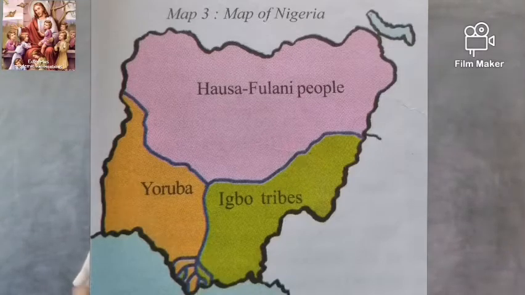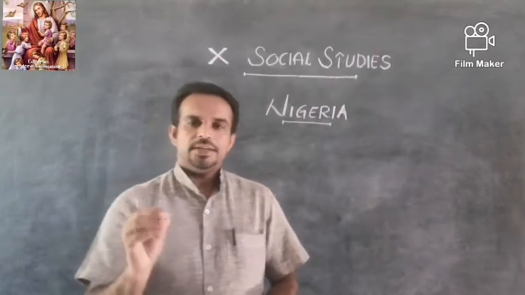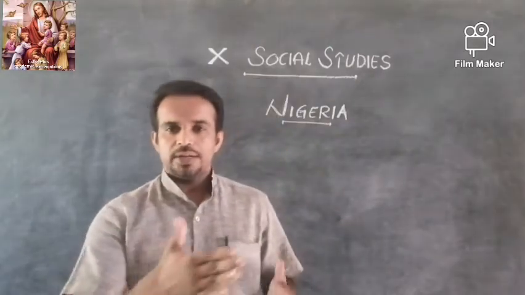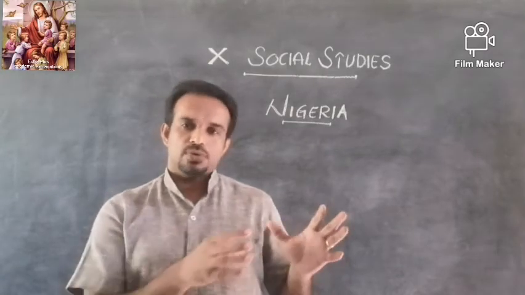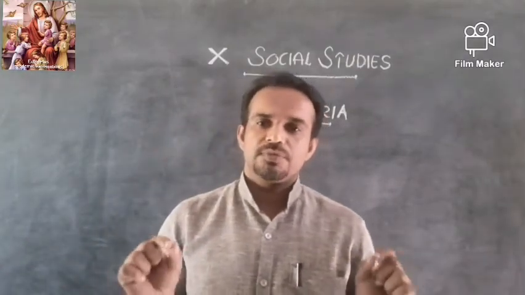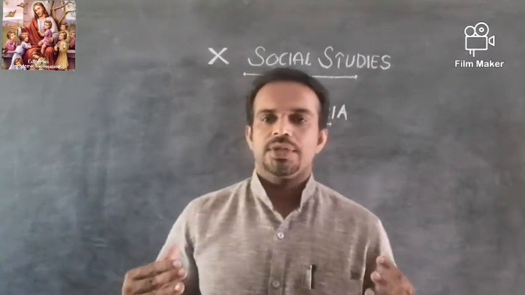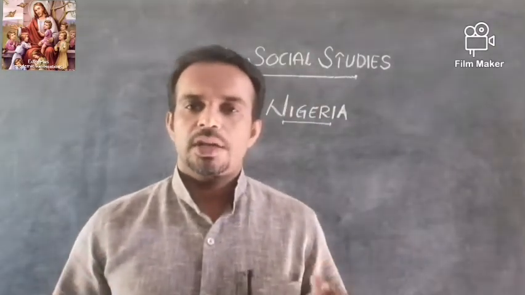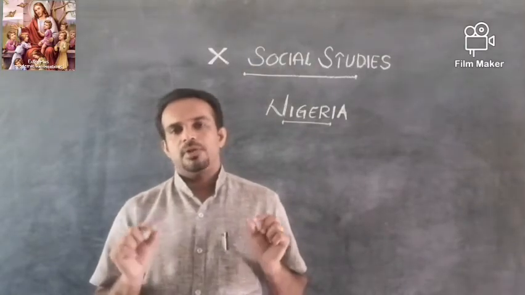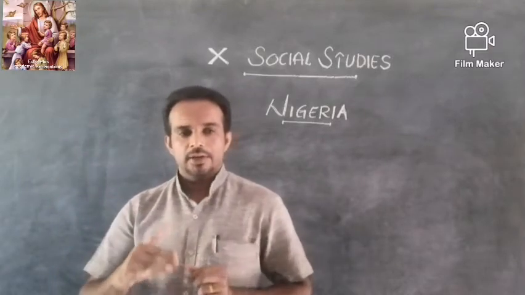The Igbo and Yoruba were following the Christian religion, whereas the Hausa Fulani, the northern Nigerian people, were following the Islamic religion. That itself shows how demarcated these two, the north and south, were. The south is close to the coastal region. In the 14th, 15th, 16th centuries, a lot of Christian missionaries from Europe came and started spreading their religion, Christianity. Through this missionary work, the people got a little bit of education and culture. So we can identify that the Hausa Fulani people, who belonged to the Islamic religion, were not as cultured as the people of the south, east and west.